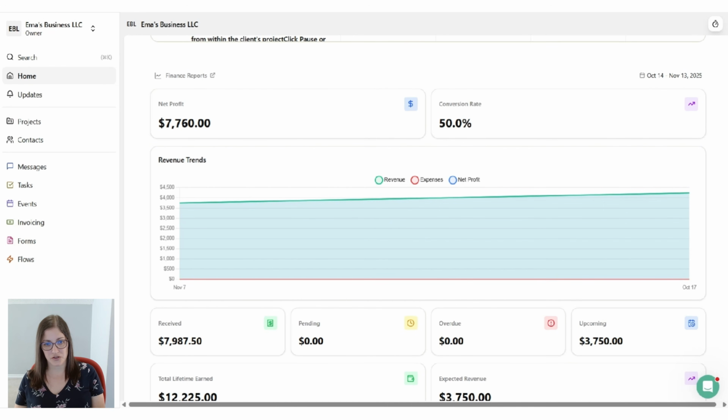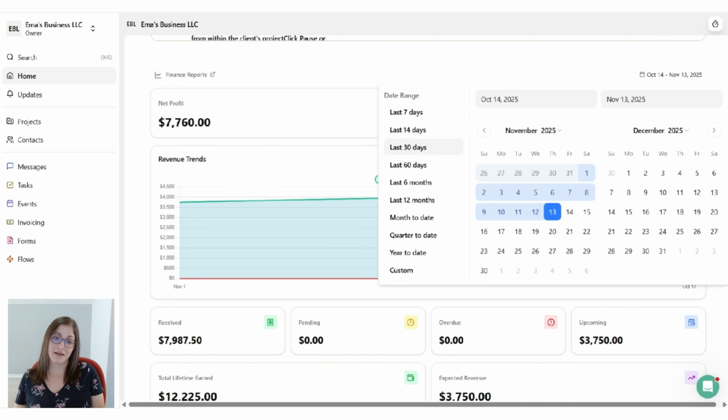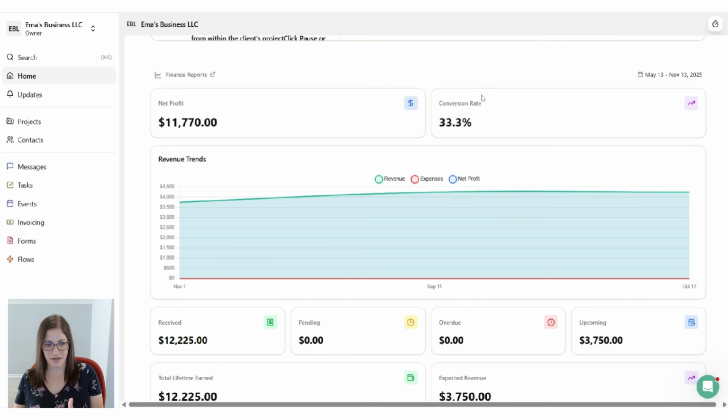So this is your financial reports. The cool thing here is, one, you're seeing a lot more information than you did before. Before, when you would log in, you'd just see the payments that you had received month to date, or maybe year to date, depending on how you're displaying it. But you can see things here like conversion rates. The cool thing here is you can display for year to date or last 6 months. In this case, it's not really going to change all that much. I just punched in some data so that I had something to display, but it's all here.